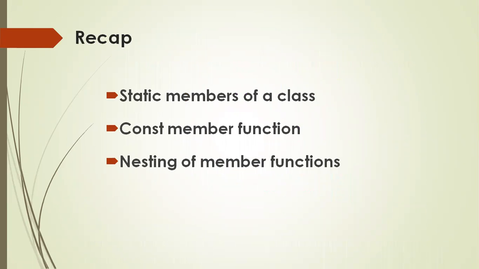In our last class, we learned about the purpose of static members of a class. A static member could be member data or a member function. In case of static member data, only one copy of the data is created, and for every object a separate copy of the member data is not created. All the objects have to share the same member data.